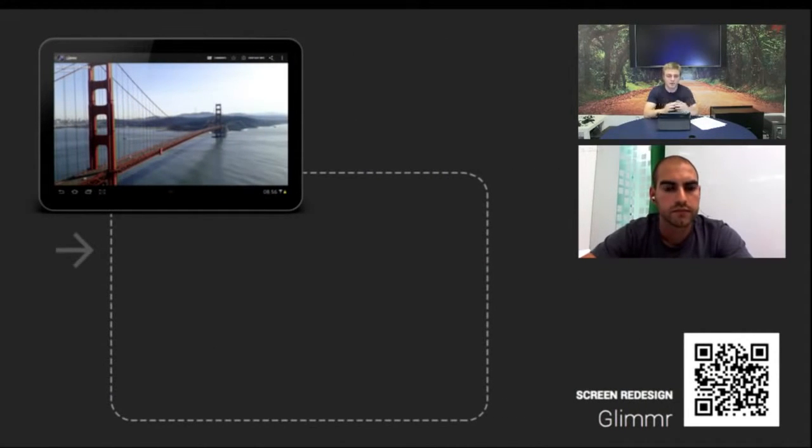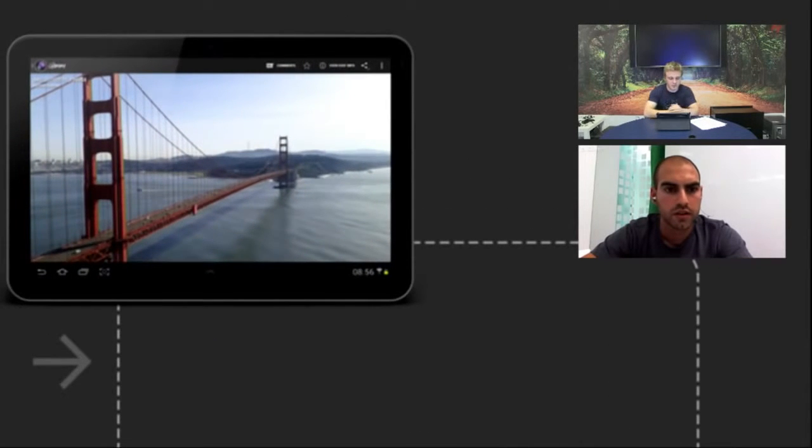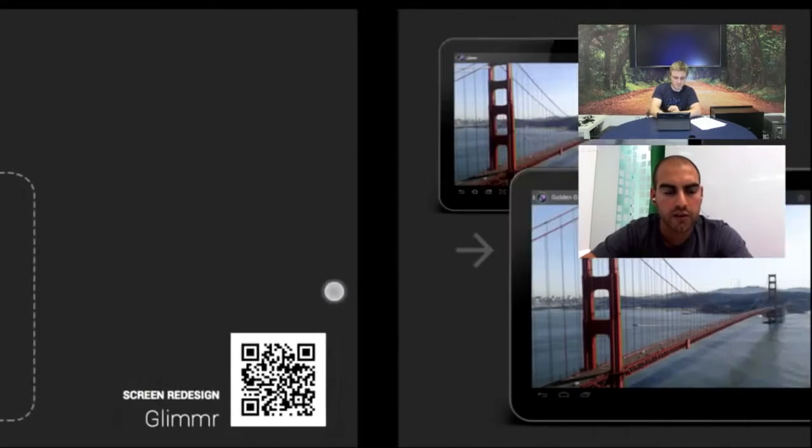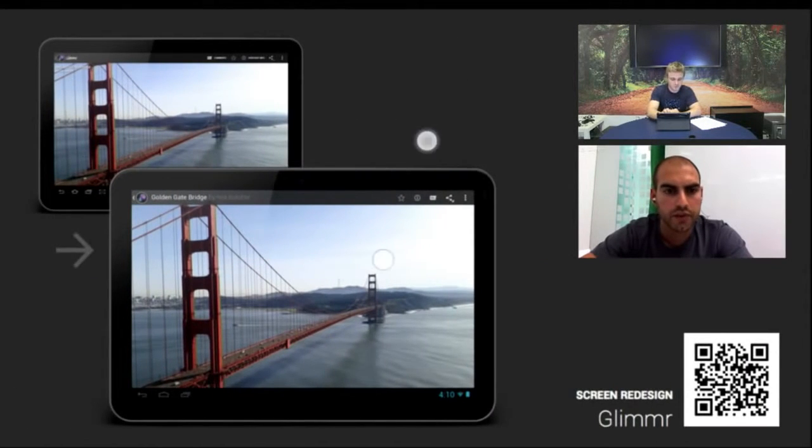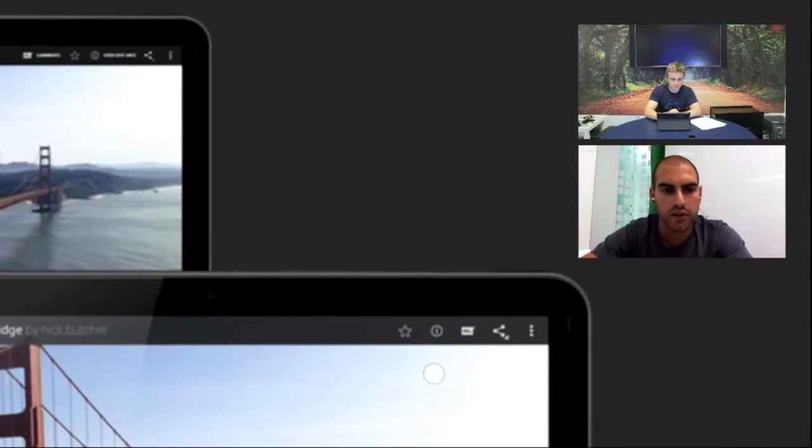Basically, when you touch a photo, you jump into this screen, and it's basically a full screen photo that gives you a couple of actions at the top. Nick, do you want to jump into your analysis? Yeah, you could probably skip on to the next slide as well. Sure. It's quite a simple screen, really. It's showing you the photo, but there are a few things I wanted to change about the screen.